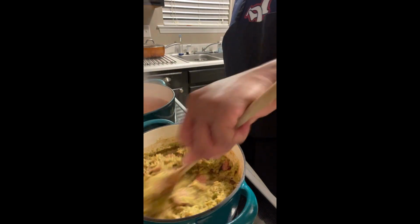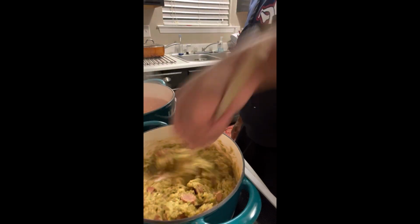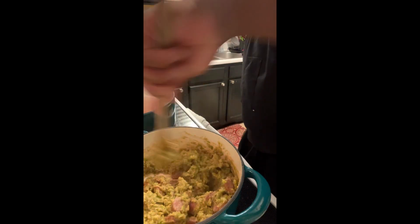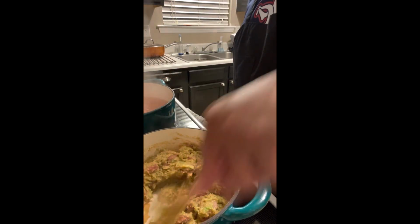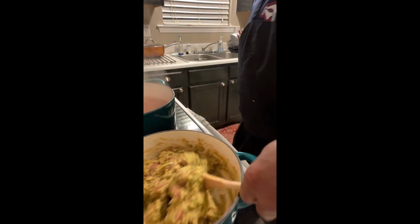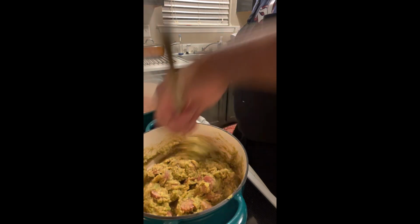Have this on medium heat. It's got to simmer for about 2 or 3 more minutes. I don't want that sticking to the bottom. Still don't want that to burn, so I'm going to keep stirring it. See how that's thickening up? Ooh, this smells so good. Oh, you need to be here to smell this.